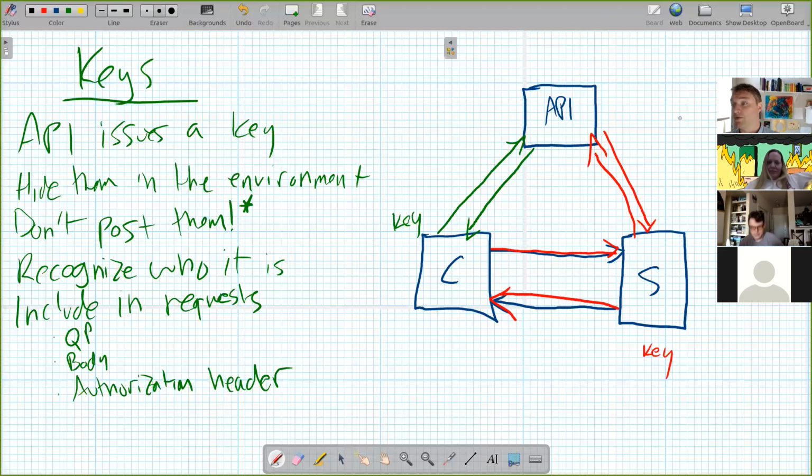Sometimes we'll have an API that has both. Stripe is an example of that. Stripe has a client key. It also has a server key. The server key is the thing that actually charges money to people's credit cards. The client key runs on the client and does things like bot detection. Bots aren't allowed to fill out credit card forms on Stripe, so it has a script that checks that in real time, as somebody's typing in.